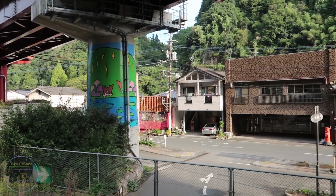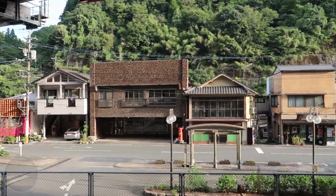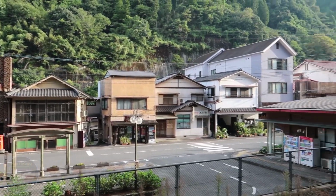And we have made it to Amagase Onsen town. This is it at the train station. The station's right down here. And we just showed the conductor our JR passes when we got off, so I'm assuming they don't scan it down here, but we'll find out. We definitely just had to show it to him to get off the train, though it hasn't been scanned a second time, so I don't know how that works, but I guess we'll figure that out later.